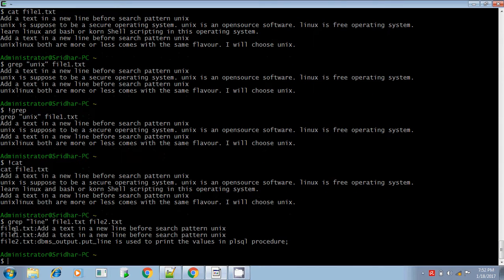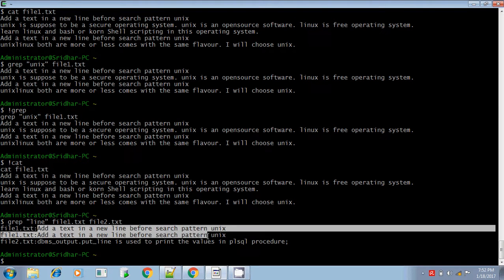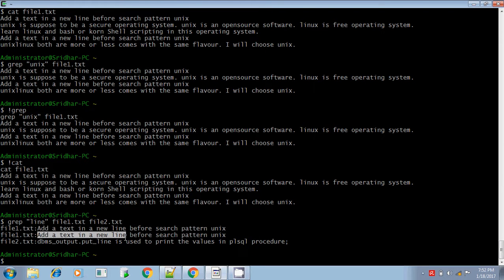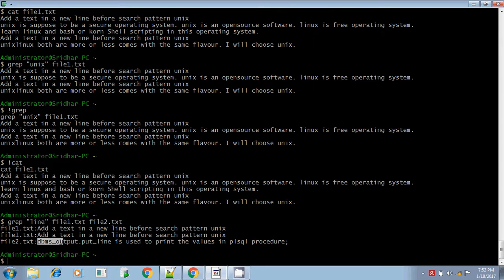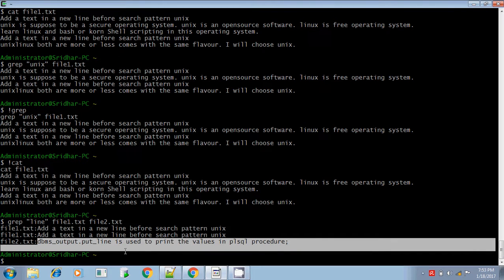Yes, you got it. File1.txt contains the word line, and the line which contains the pattern is displayed as well. Again in file1.txt we have the same pattern, so it displays the line. And in file2.txt, you have the word line in dbms_output.putLine, so it displays that line.